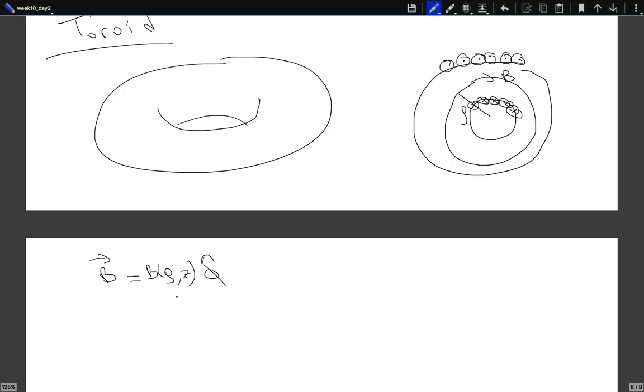You see, we have this toroid. Close to the center, the magnetic field magnitude can be different than the magnitude away from the center. There is nothing that tells us that they should be the same. If this is my toroid, at the bottom it can have a different magnitude, at the middle it can have a different magnitude, at the top it can have a different magnitude. We don't know yet. In principle, they can all be different. And so it depends on rho, it can depend on z, but it cannot depend on phi, because if I rotate my toroid, nothing changes. My currents are still the same, so the magnetic field should still be the same. And the direction is around that circle.